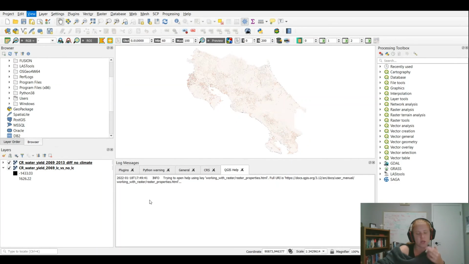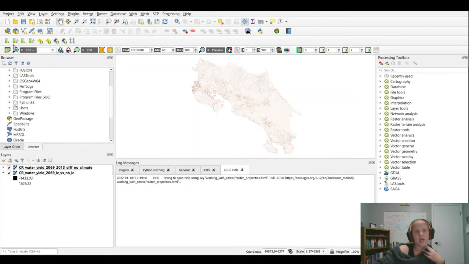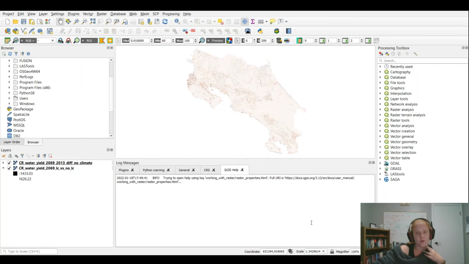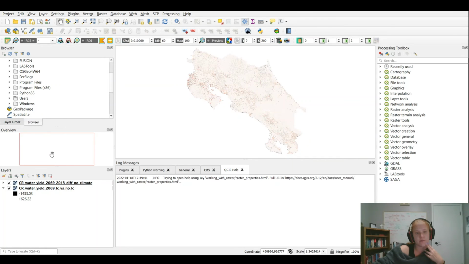So let's say you wanted to have another toolbar kicking around. Let's say you wanted the raster toolbar, it would just add it up here into your toolbars. And so you can turn those on and off depending on what you need and what you like. So all of those can be adjusted depending on what you are interested in. And so that, again, is all in this View section, and you have different things that you can take a look at depending on what you want to see, okay?